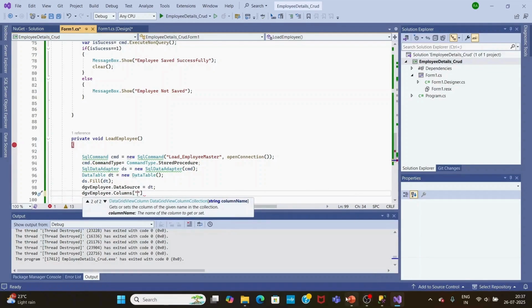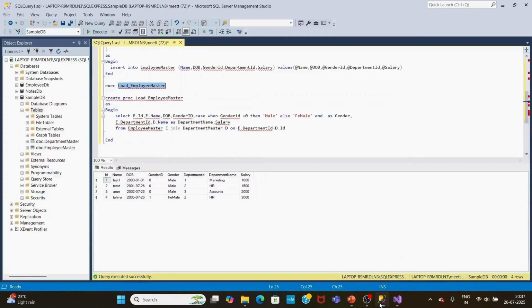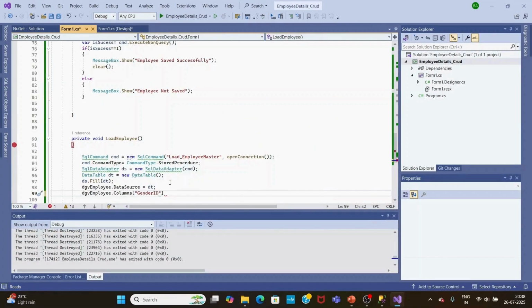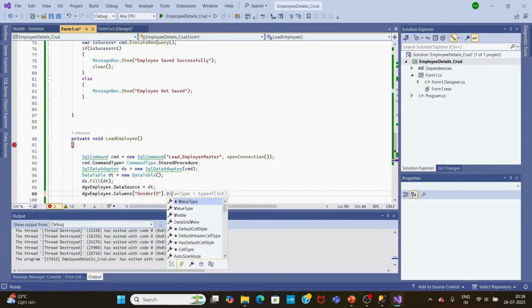Column name is gender ID, dot visible equal to false.